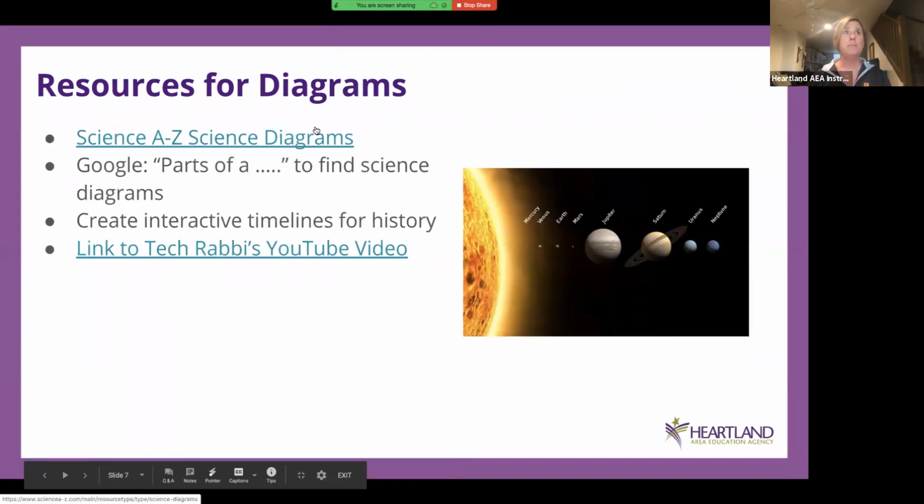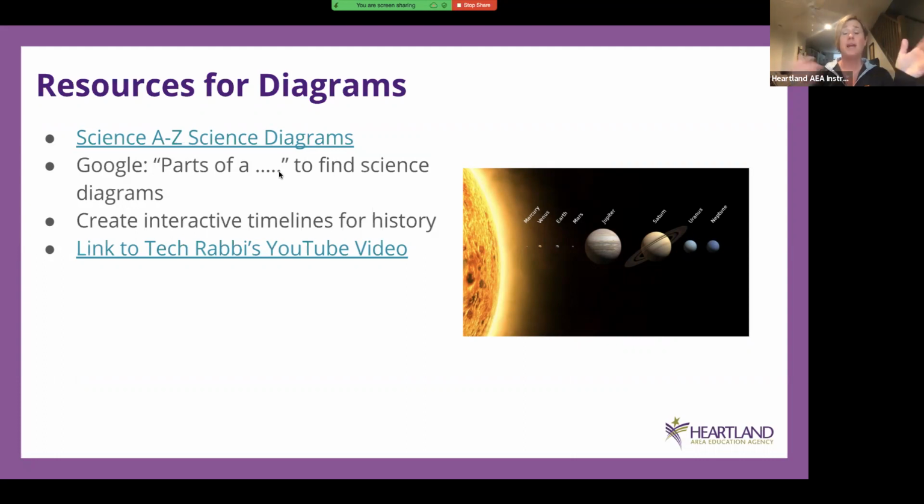I'm an English teacher by trade, and so I was thinking about different ways. I can see so many science uses between biology, astronomy, the planets. They could click on Mercury and have a little pop-up box about what Mercury is about. You could do the parts of a frog, the parts of a tree, the parts of a flower. So I tried to find a science website that had those templates ready, and there wasn't. I had the best luck, as it says here, just Googling "parts of" and then I would find good diagrams that were shareable, usable. And then I did try to find some for language arts.